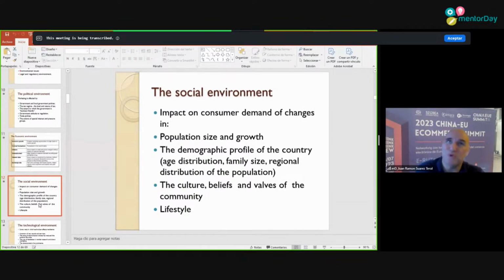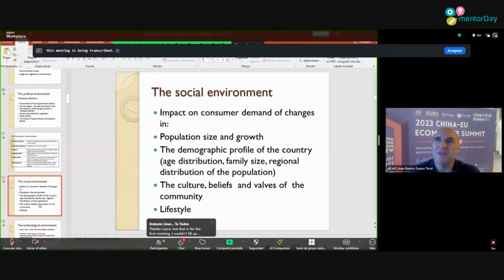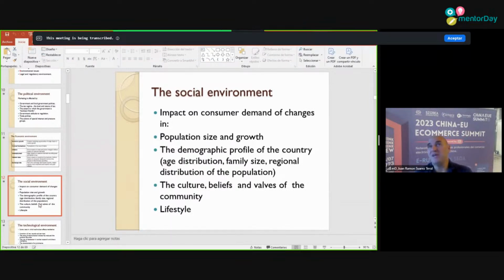Another thing is how to go to the European market. But it's true that with aloe vera there are many social changes, and in cosmetics the appearance of people is becoming more and more important. The beauty market, well-being and all these sort of things are a big social change, at least that I saw in Spain very strongly. So population size and growth as well. The changes between generations are also very important. You have to analyze that.